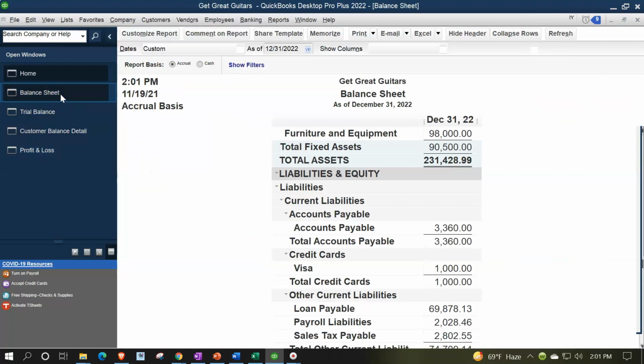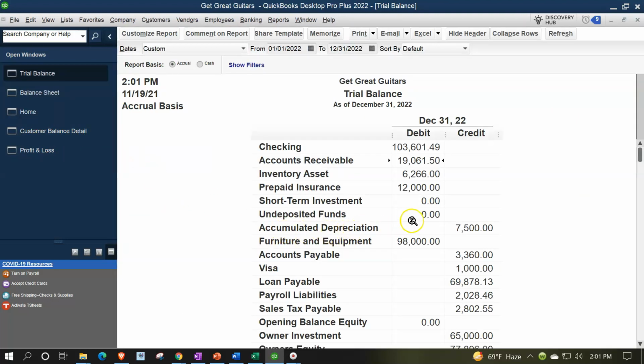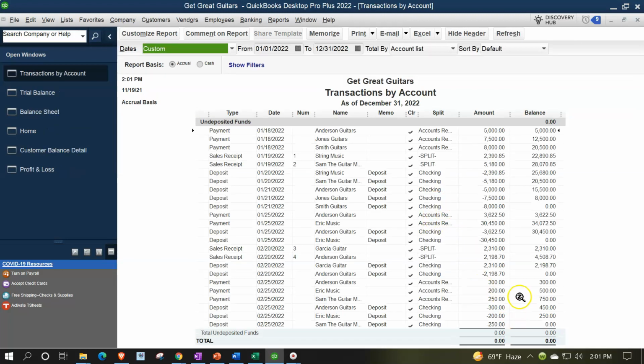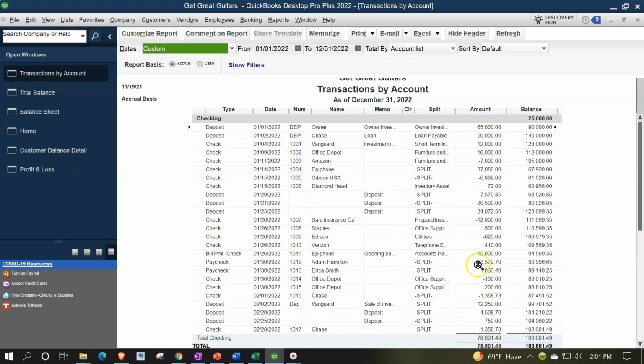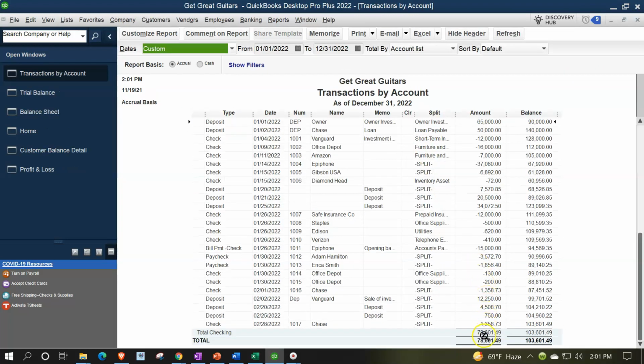Balance sheet. Well, let's go to the trial balance because that'll show us that 0. So now undeposited funds is at 0. We could see them going up and then going down. That's the beauty of them showing separately in here. So I can just tick and tie them off and see what is actually happening. Closing that out, they go into the checking account as one lump sum, so that I can then see that on the bank statement, hopefully in the same format, being able to tie out and reconcile the two.